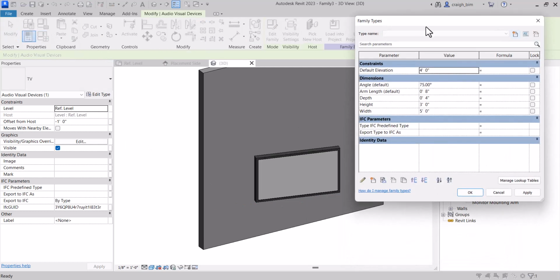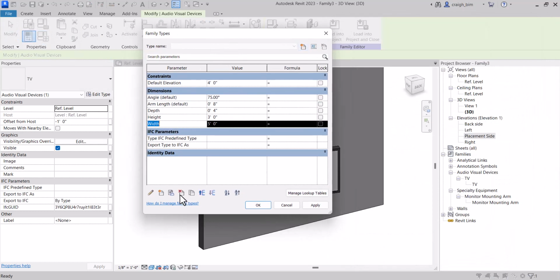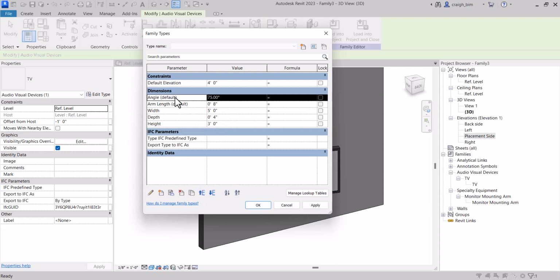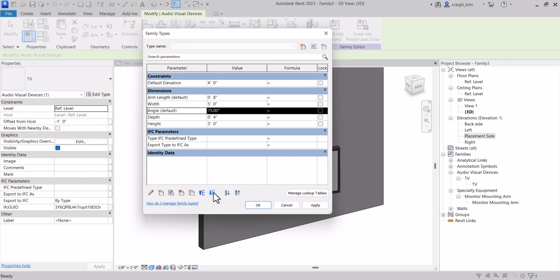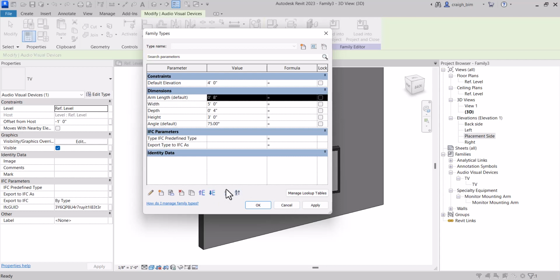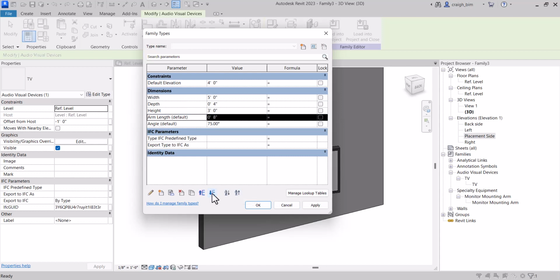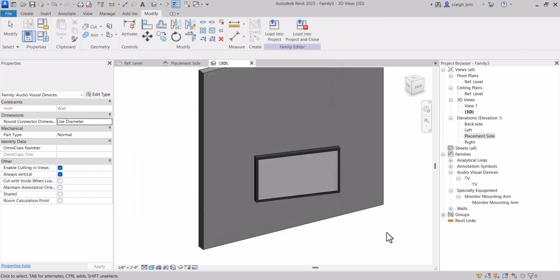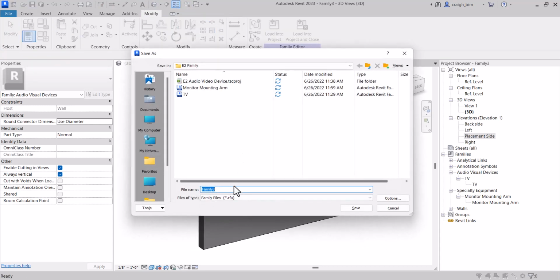Let's go into our parameters here. We'll organize it like with depth, height, arm length. Great. Let's save this as monitor arm wall based.